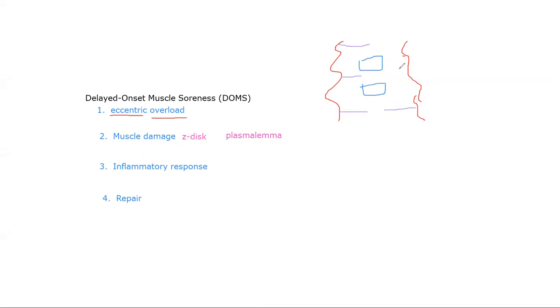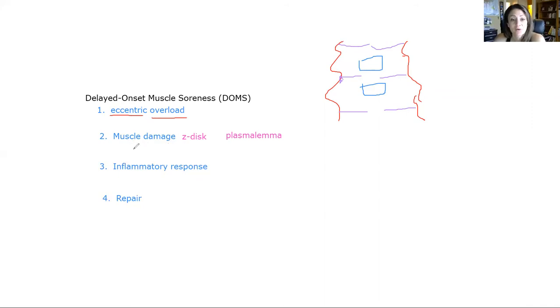Where on here is the Z-disc? What color is it? Red. Okay. So these are the borders in between the sarcomeres. They support the actin. So if you have damage in your Z-disc, the actin is going to be less stable, because the Z-disc supports the actin. If the actin is unstable, it's going to be harder to get cross bridges and power strokes. It's going to be harder to produce force.